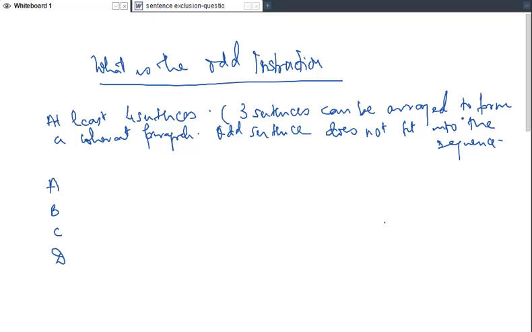So the general strategy that I use, I tell my students that out of the given four sentences, sometimes there might be five sentences. Sometimes I have even used six sentences. If you have five or six, then this becomes basically three or four. If four sentences, then three will come to form a coherent paragraph. If five sentences, then four will form a coherent paragraph. And if six sentences, then five will form a coherent paragraph. Something like this.